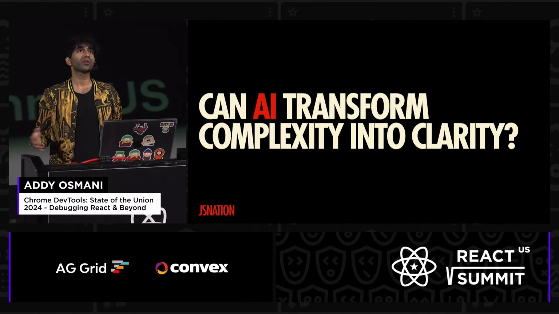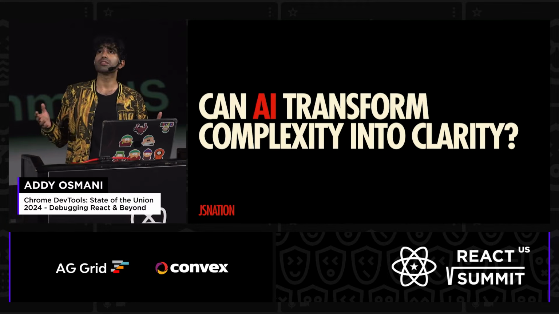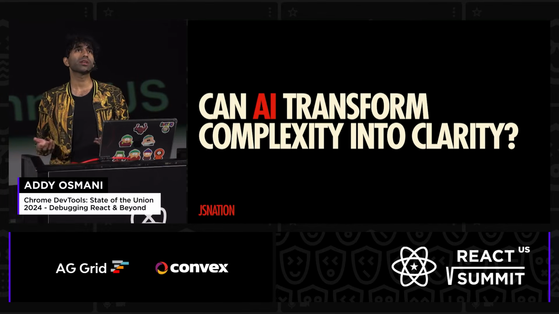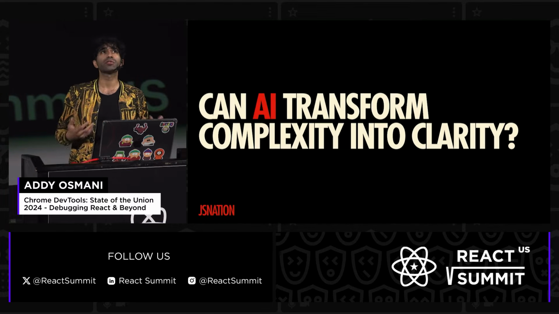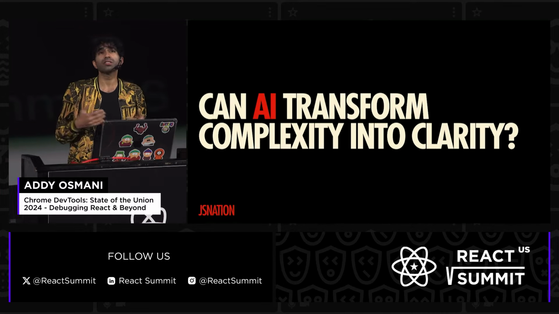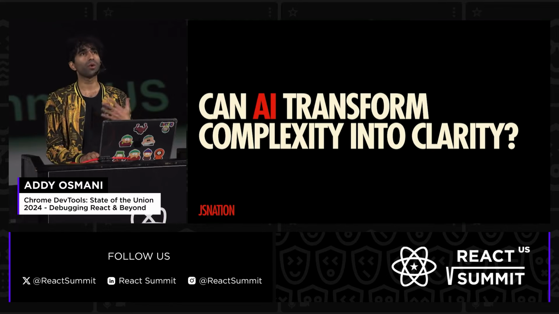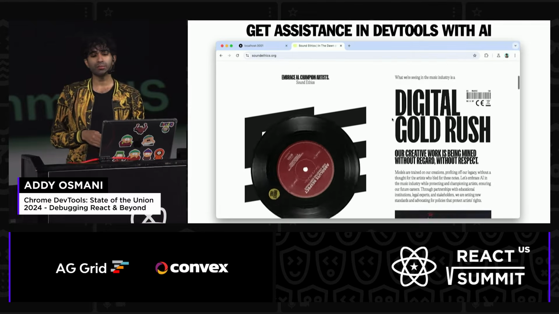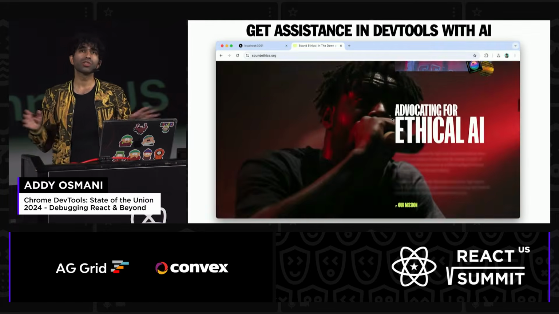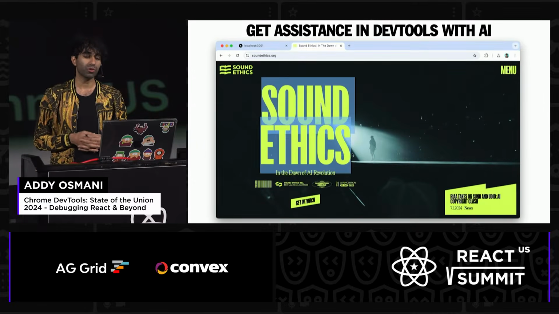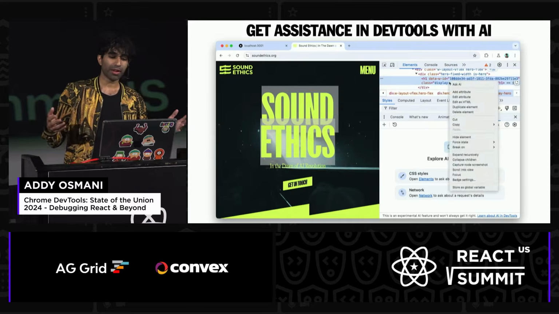Now, as web developers, we often deal with complexity on a daily basis. And over in Chrome DevTools, we've been wondering if AI can help transform some of that complexity that we run into with debugging into some clarity by mindfully adding it where we think it can add value. So how about helping you debug and tweak styles? We just added a new AI assistant panel to DevTools to help you with UI. And you're able to chat with our AI model, Gemini.